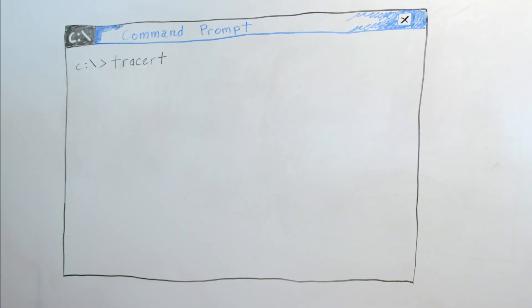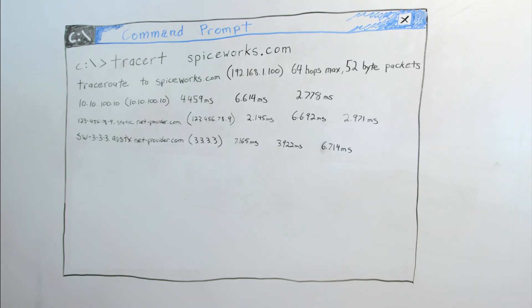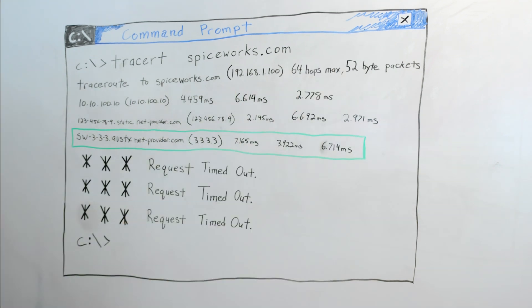When you open a command prompt and type traceroute, or tracert for shell, followed by an IP or web address, you'll get a result of every hop the data packet takes between your machine and the device you're trying to connect to. This means if the signal doesn't get through, you can at least figure out how far it made it and start problem solving from there.